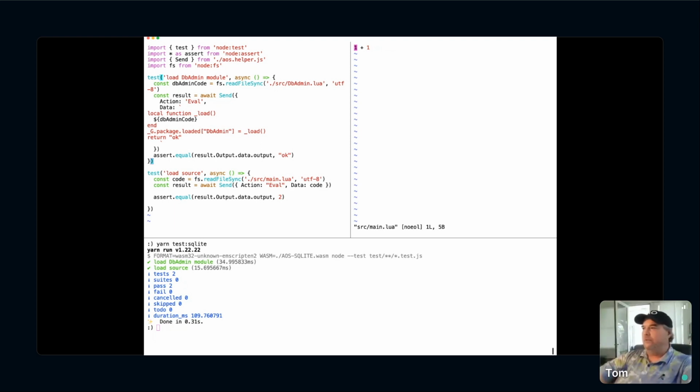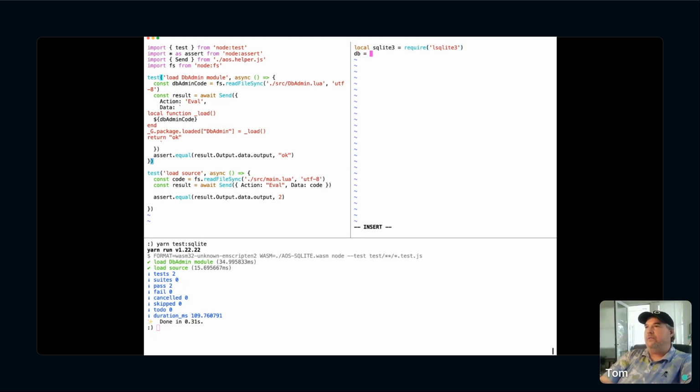But what we want to do is create or establish a SQLite database in our process. So to do that, we will delete that and we'll add local sqlite3 equals require lsqlite3. Now, this package is made available because of the AOS SQLite module. So this package is available there.